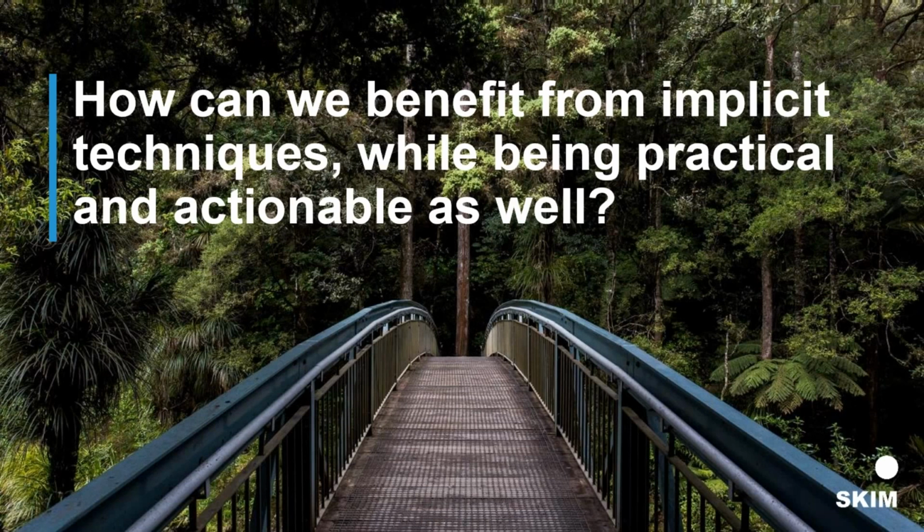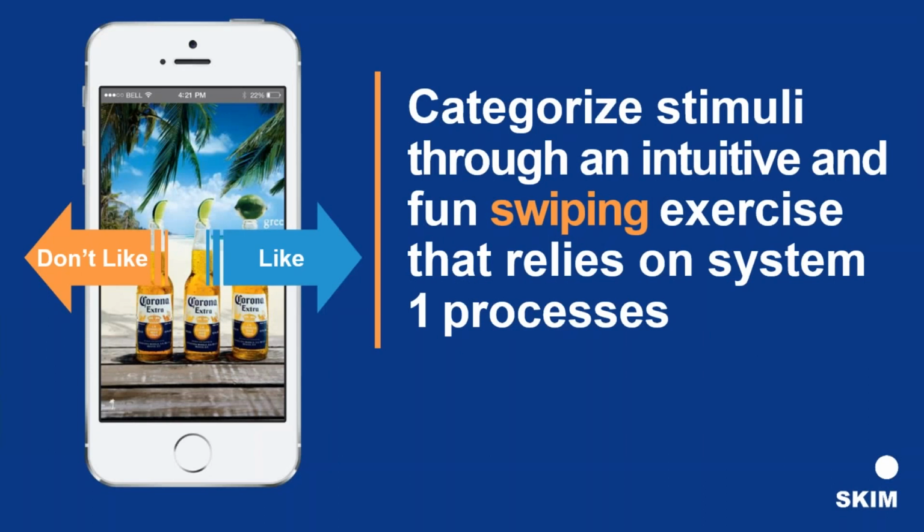So the first module, the first technique that we have, it's honestly a pretty quick swiping technique. That's really the root behind it, or what a respondent or a consumer would see. What this has is we put up, let's say, a product concept like you see here for Corona, or we put up a brand or a product claim or something along those lines, and ask them a very binary decision. Do you like it or do you not like it? Swipe it right if you do, swipe it left if you don't.